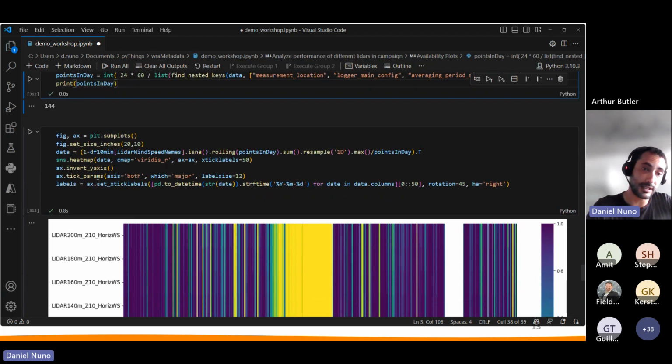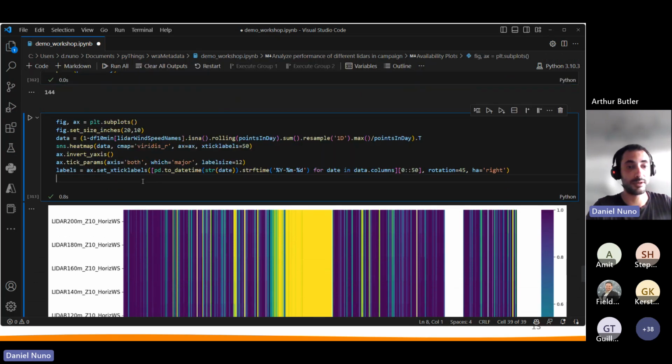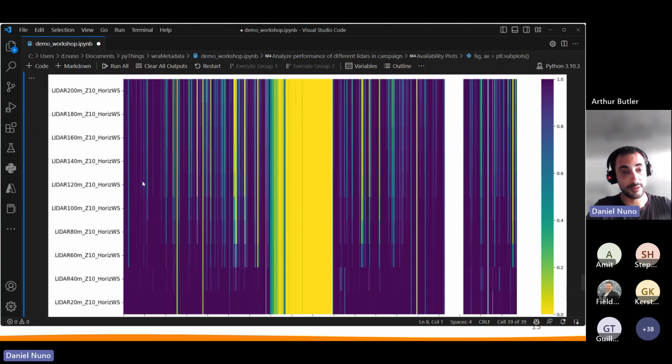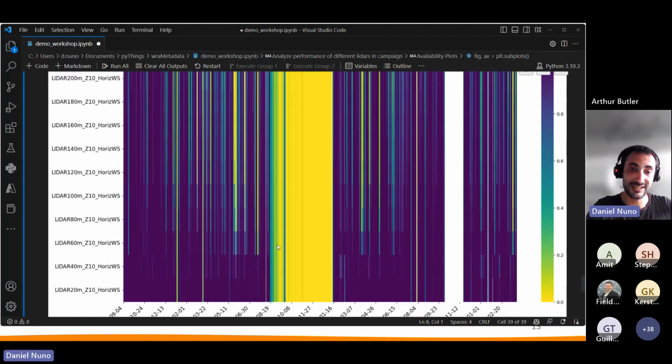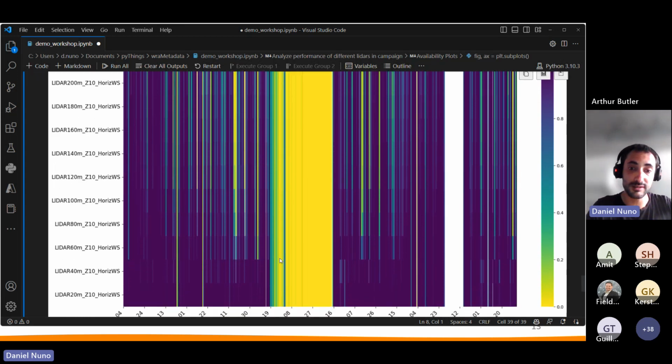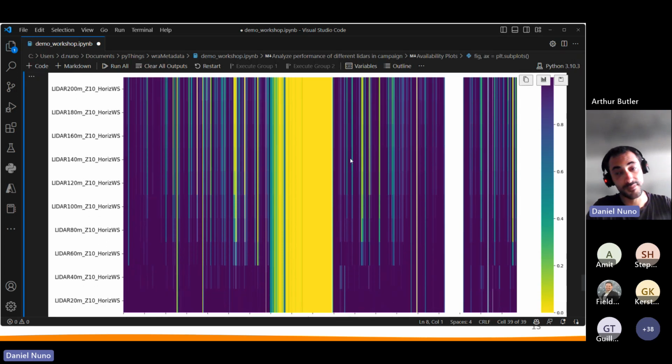And then we can plot the availability of all the measurements of the lidar at different heights. We can see, well, here is when it started to stop working, and it was off for some time. Then we changed it, and we have here a gap, which is a mistake in my data, but I think the data publicly available at the NISERDA web page doesn't have this gap.